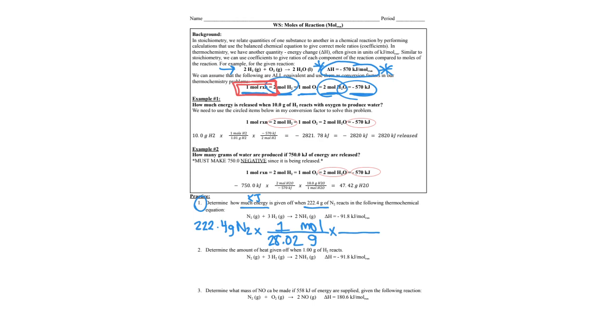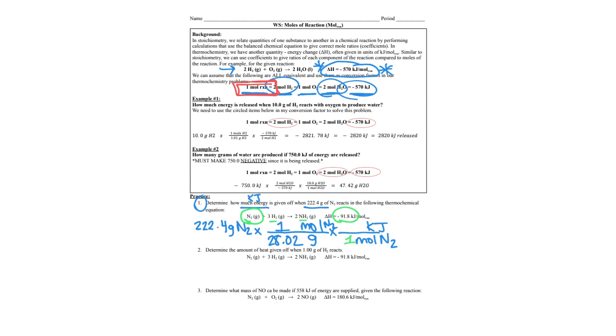Now, my conversion factor. Okay, this was moles of N2. So if I want to cancel out moles of N2 and I want to convert that to kilojoules, let's go back to my reaction and take a look at what I'm dealing with. Moles of N2, there's my N2, there's my delta H value. So that means I can set everything in this reaction equal to each other, right? 1 mole of reaction equals negative 91.8 kilojoules equals 2 NH3s, 3 H2s, 1 N2.